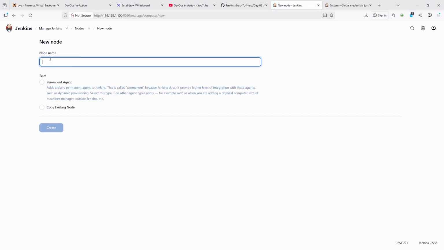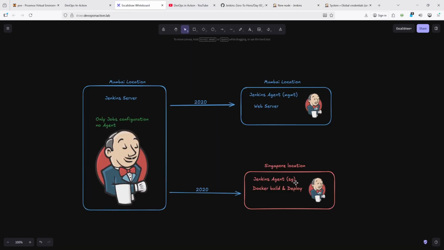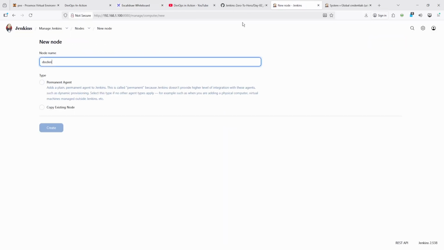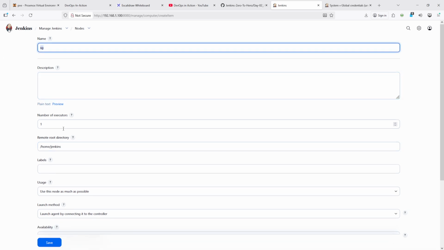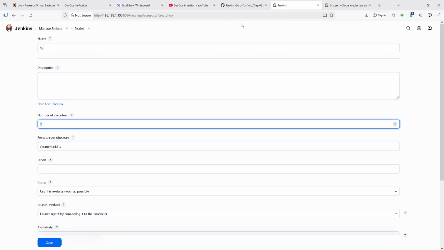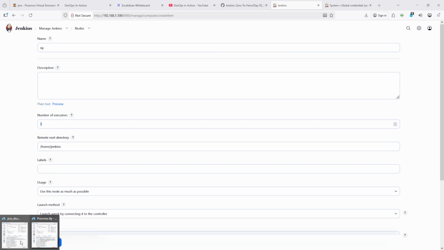Click on Add and type like Docker. Let's say in our case this is Singapore, so you can type SG and permanent agent, create, same here, /home/jenkins, and executors, because it has heavy configuration.